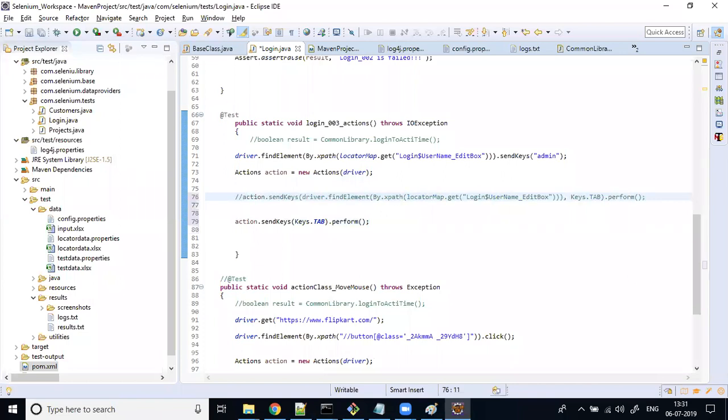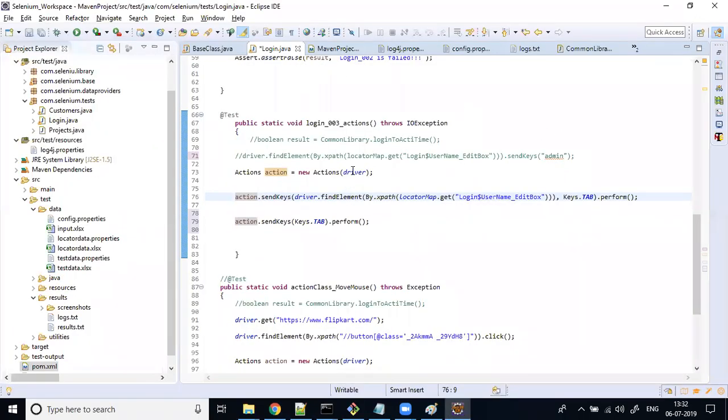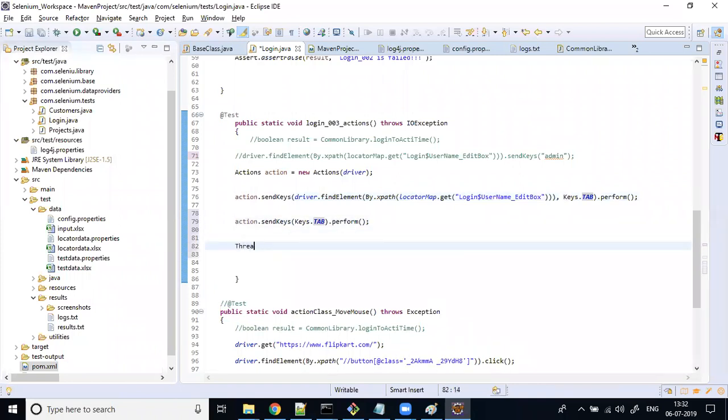Okay, let me show it to you, then you will understand. See, I'm not entering the admin username here. I'm just saying from admin you press tab. That means where should it come now? It should come to password, right? I've not entered anything here. We are here by default. I'm saying that from this web element press a tab. That means it will come here. That is what we are trying to do now. Without entering anything, I'm just saying from admin you press a tab. Then it should come to password. Right? That is the meaning. I'm using Thread.sleep here so that I can wait and show it to you.